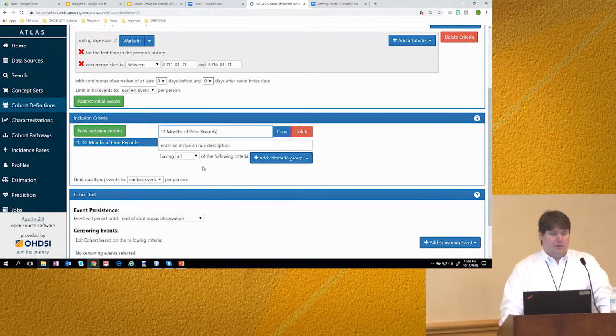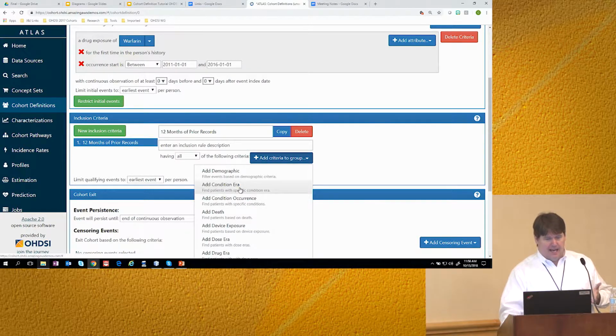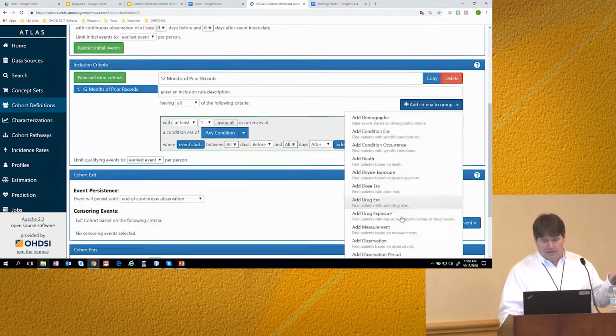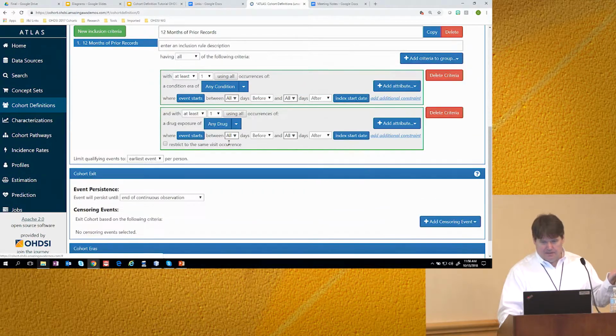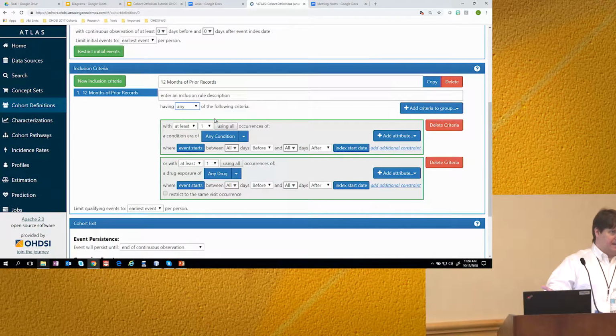So the way these inclusion rules work is they're basically Boolean operations. So you can say A and B and C, or you could say A or B or C, okay? So if I added, let's say it could be either a condition or a drug, then I would say that this inclusion rule has to have any of these two things I'm defining.